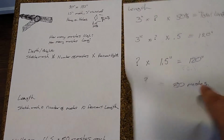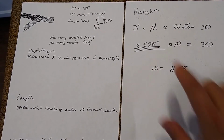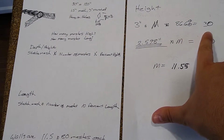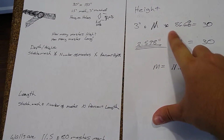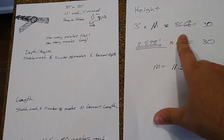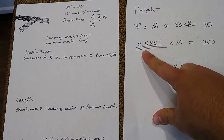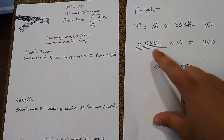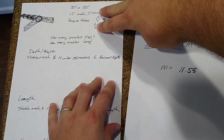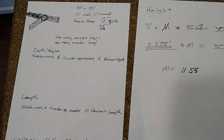So what about our height? We have a similar deal. 3 inches times M for mesh count, times our percentage equals our overall height. Now we need to know how many meshes we've got. We've got 86.6%. So again, what's 3 times 86.6? Well, 3 times 0.866 gives us 2.598. What that means is that the height of our diamond is 2.598 inches, 2.6 inches.